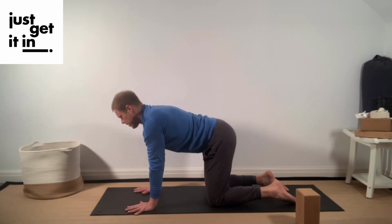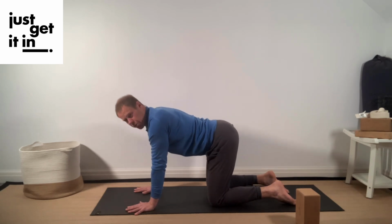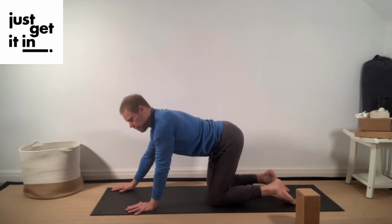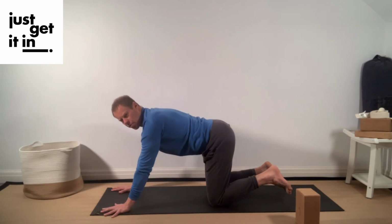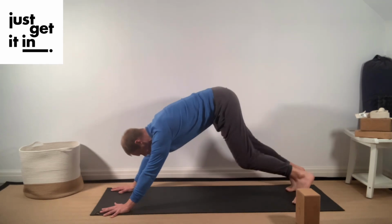Good. And then I want you to eventually just come into cow pose. So you curl the bum up. I want you to shift your hands a little bit forwards. And then tuck the toes and come up and back into downward facing dog for a couple of breaths.